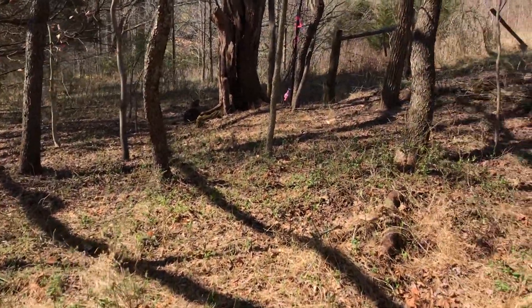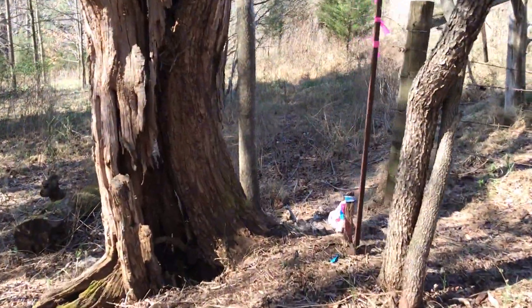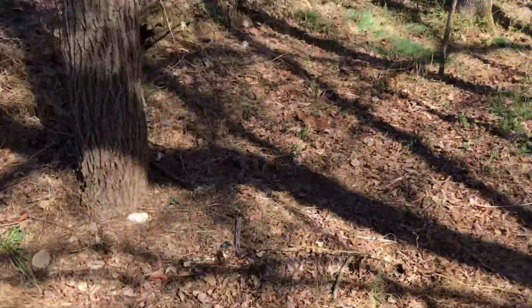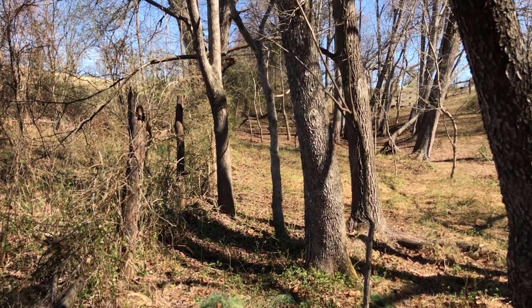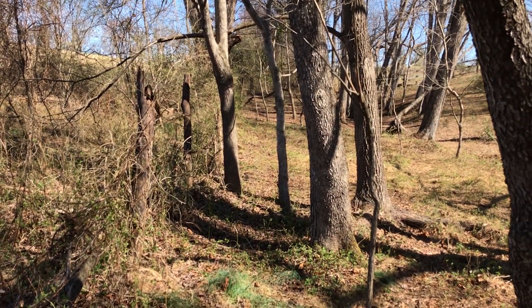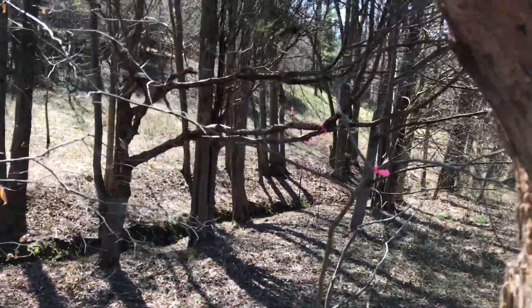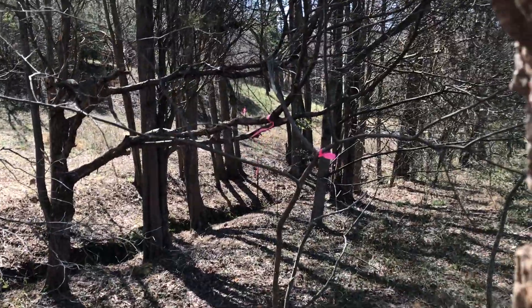I'll show you my property line now that I can get up here. The cool thing is I located all the poles — the actual markers — and this goes down to there. That pole I gotta move; it's about a foot onto my property, I want to move it real close to that pin just to give a better idea. His fence line is definitely on his property, which is a good thing. I'm gonna add some more markers — you can kind of get an idea going in line with all the pink, it goes at an angle.